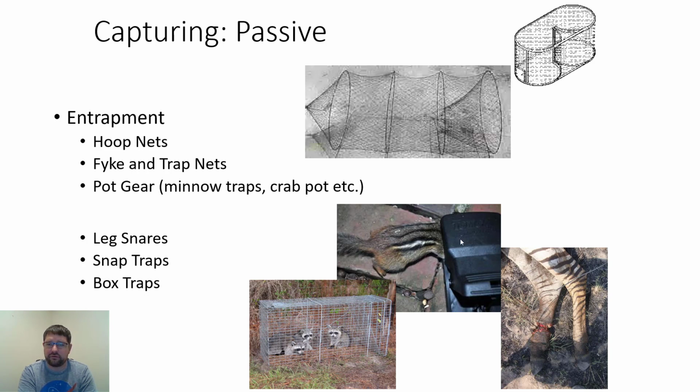Again, a lot of these techniques, the majority of these techniques, because they're not active and they're passive techniques, the species that is captured is not determined by the trap. Now, you try to determine it by maybe the size of the opening or the food, the bait that you put in it, okay, the region that maybe you set it up. Those all try to limit bycatch. But nonetheless, you get bycatch in every one of these types of traps.